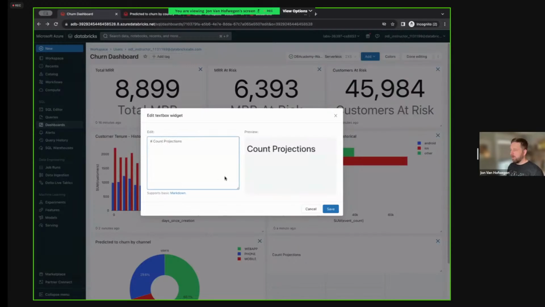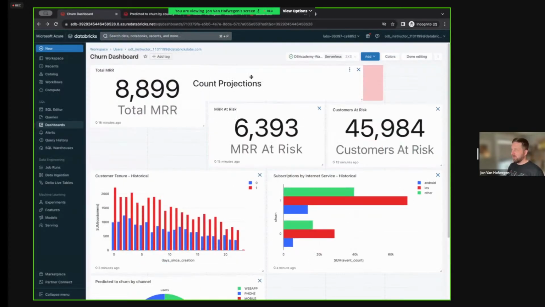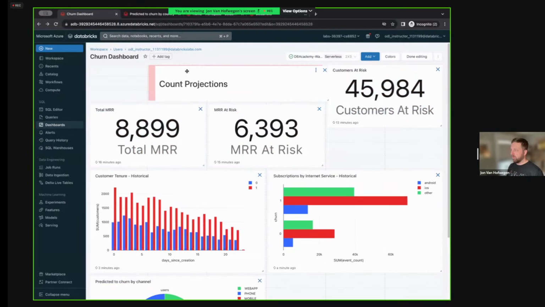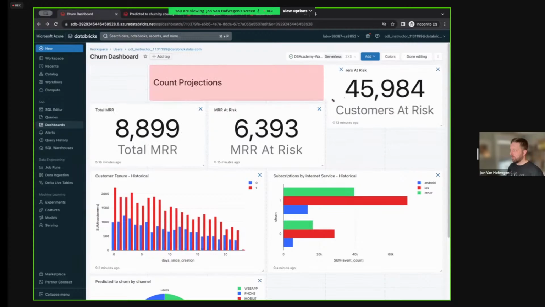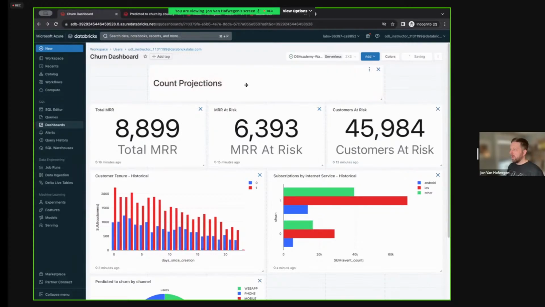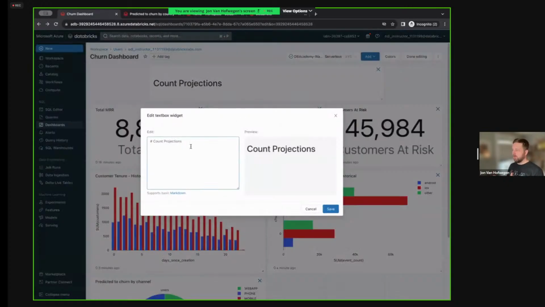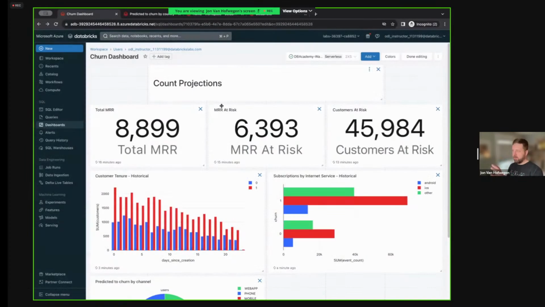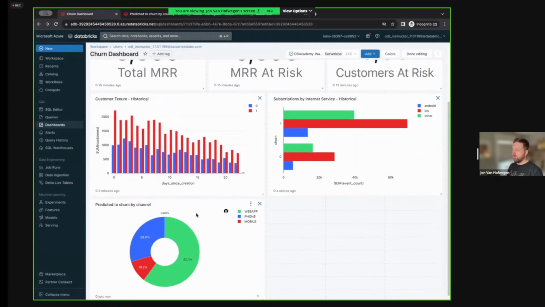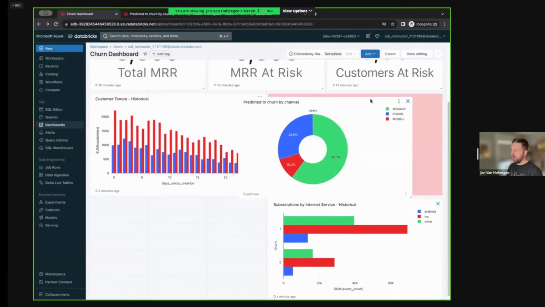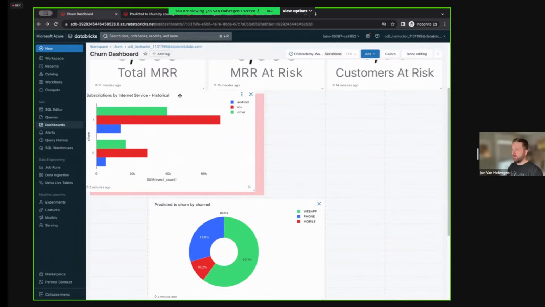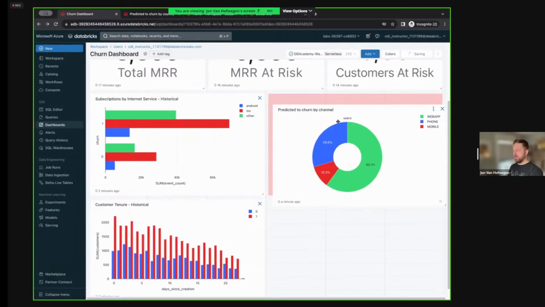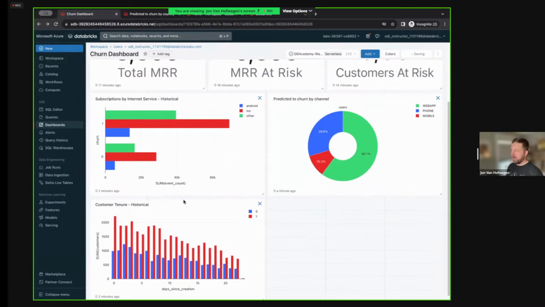So this again is accepting markdown, and I can give some text to be able to do some documentation around these things. I can move the different objects around and place them anywhere on that grid. If I want to modify the underlying visualizations, they'll be reflected back onto the dashboard here.